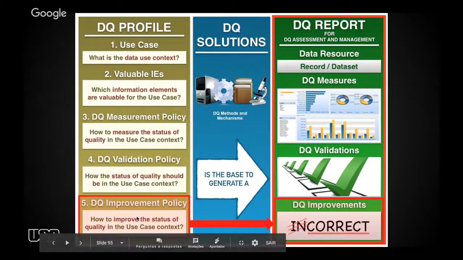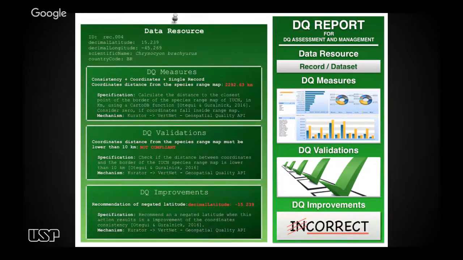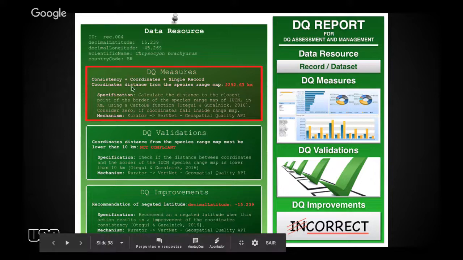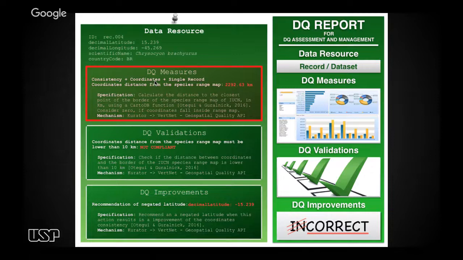Okay. So let's see an example. Let's say we have this data as a record, with a decimal latitude, decimal longitude, a scientific name and a country code. In my measurement policy, I have this measure: the consistency of coordinates of a single record. This is the dimension that I want to measure.